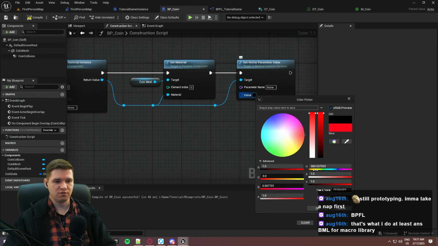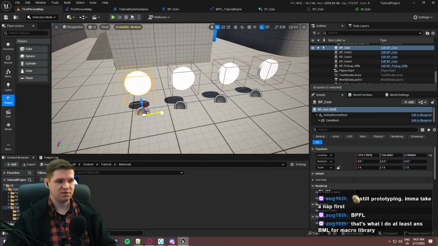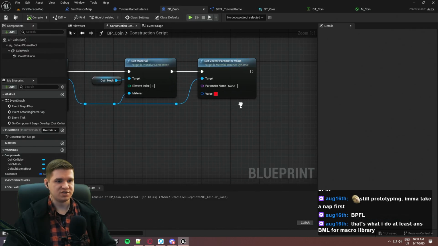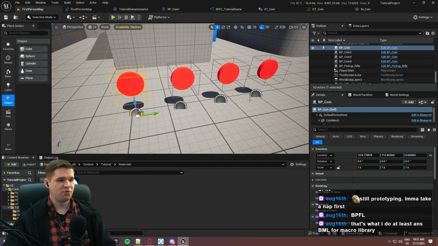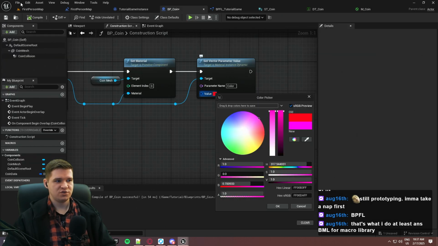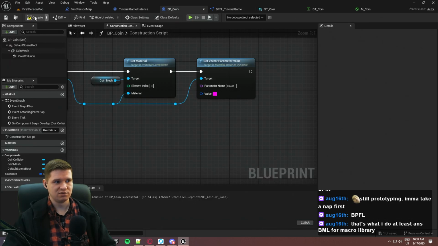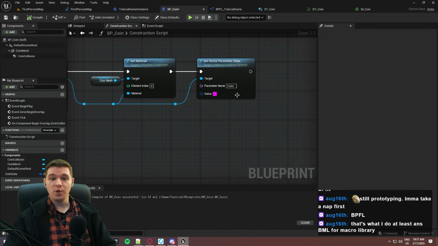And if I move this over to red or something, you can see that, I'm sorry, that's not working, because I need to actually type in the parameter name, which is called color. And now if we compile, we can see that all the coins are red. And as I update this, so too will they change in game once they are compiled. Boom. So we want this equal to the color value that is specified in coin data.